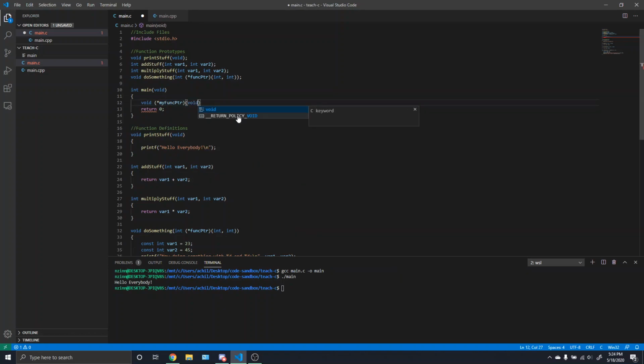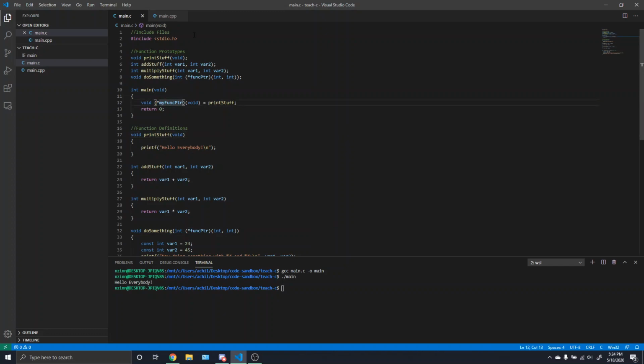which has this weird syntax. As you can see, I have a void pointer, my function pointer, which takes in a void. Basically what I'm doing here is copying the return type and any parameters that this function takes in, and I'm using the pointer notation like before.